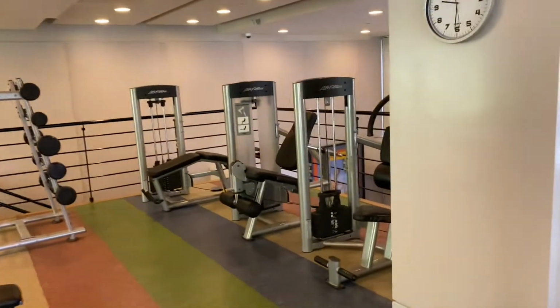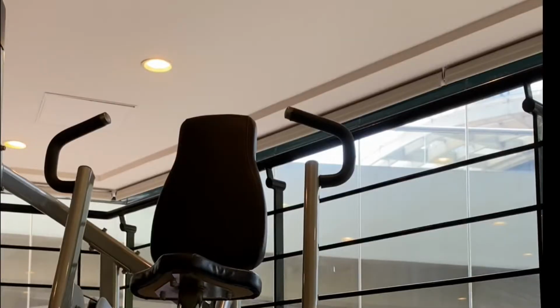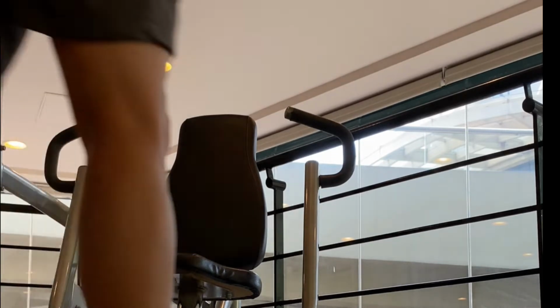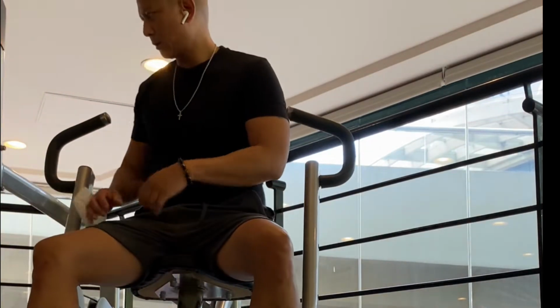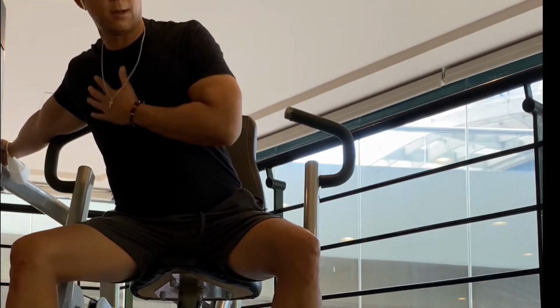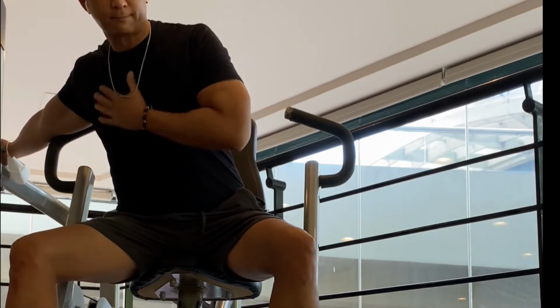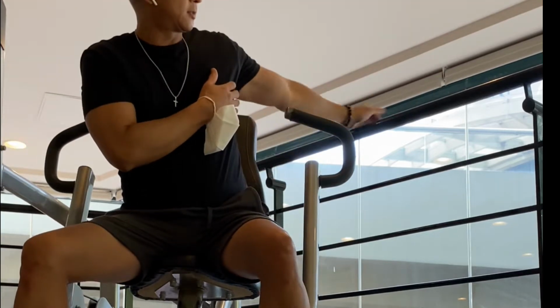All right, guys, so let's get to it. Let's do some chest right now. Let's start off with this one, okay? Important things to stretch out, guys. Stretch out your body parts and your exercise.